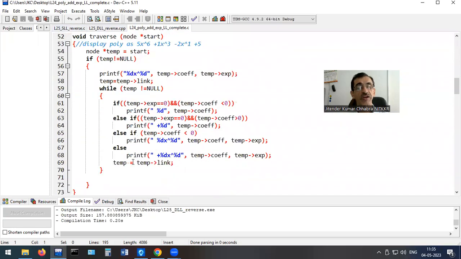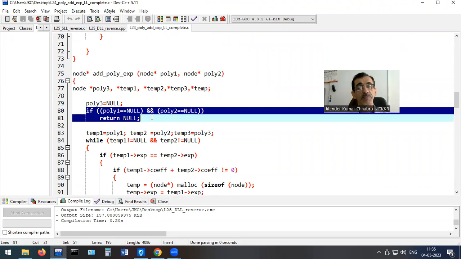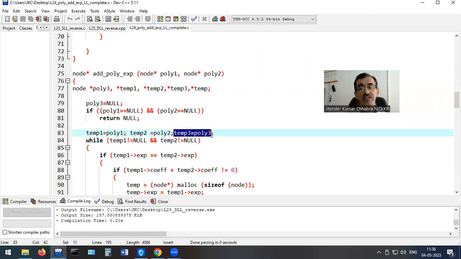So when we said we are going to add two polys, I said, fine, if one of the polys is empty, we have to put an extra condition. So if the poly list is empty, then extra if needed. Not only that, initially I assumed temp3 equal to poly3, or whatever poly3 I'm generating, double star, etc., if I have poly3 as a parameter.